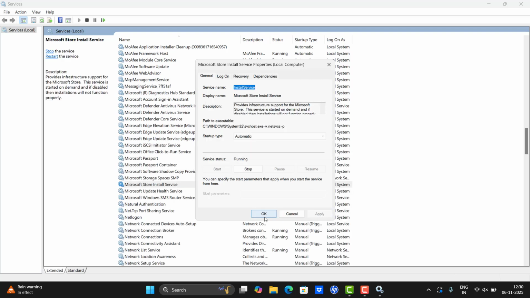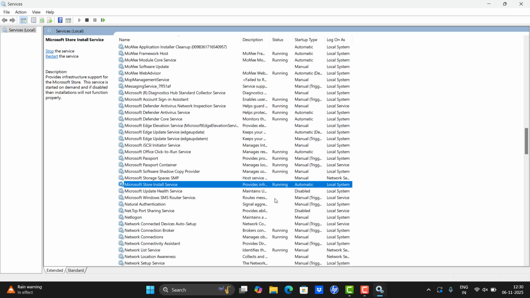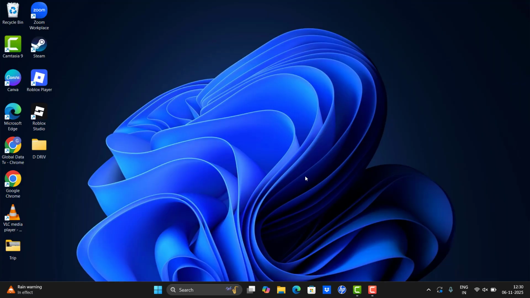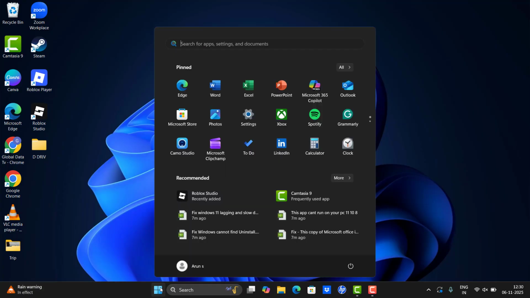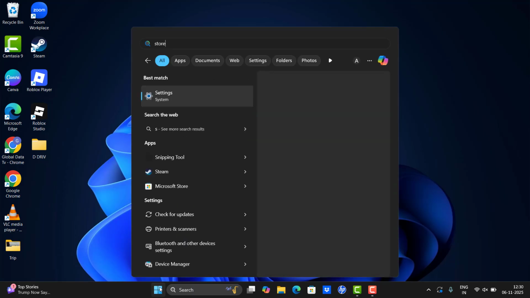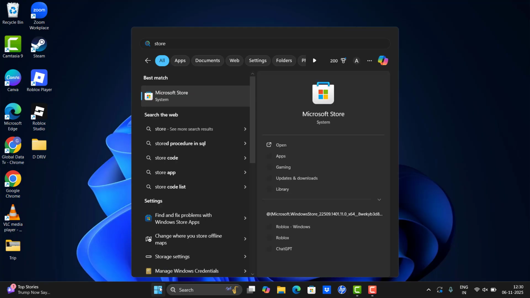Once it's done, you need to enter into the CMD for a scan. Before that we can enter into the Microsoft Store settings.